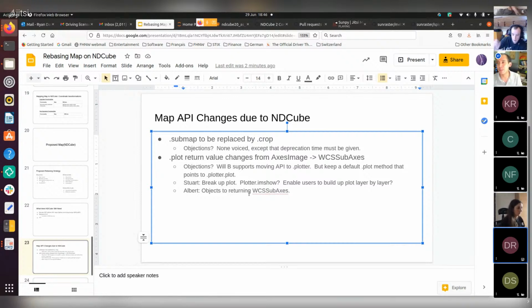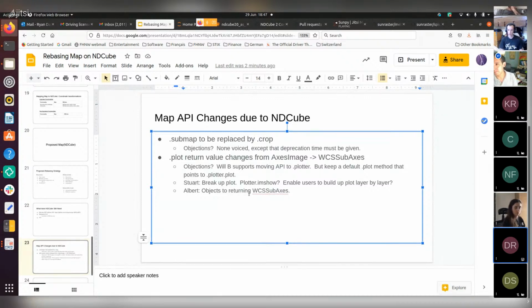Is .plot supposed to be the whole thing, or is it how we use it in some of these things, especially in the world of auto-align and some of the stuff that we're doing on the map side? It's really about saying we want to overplot something on this existing plot. It doesn't make sense to return the entire axis. It makes sense to return what you actually are overplotting. Yeah, no, I agree, and that's kind of always where plot was a drop-in replacement for imshow.